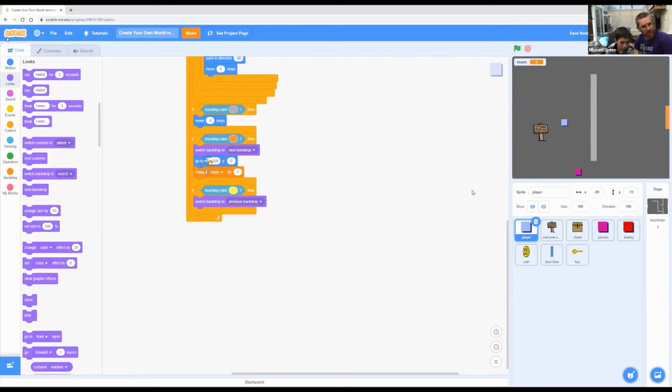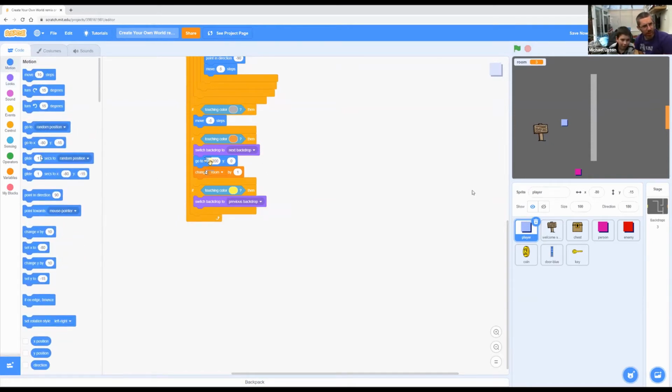Motion. Go to, and then we do 200. Not plus, just 200. You don't put a plus on it. All right, positive 200, not 2000, not negative. And still at Y 0. So that means that when you go back through the yellow door, what side will we start? We'll start on the right-hand side, won't we?